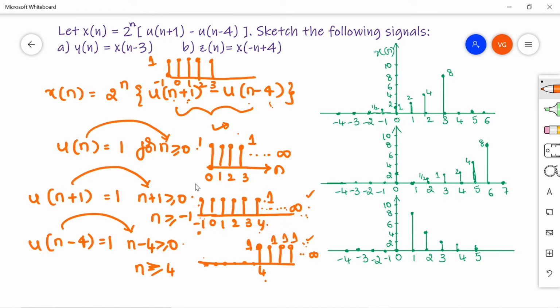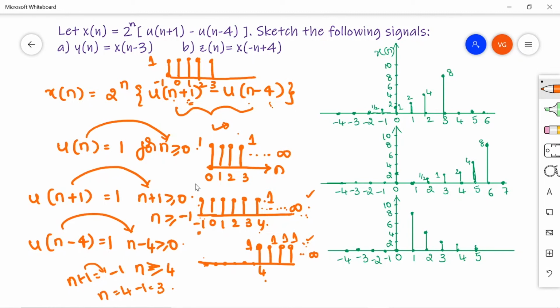So, you take n plus 1, that lower limit you take it to the other side as minus 1. For the upper limit you take n minus 4 is equal to 0, means n is equal to 4, right? That you subtract from the lower limit minus 1, that you will get 3, right? So minus 1 to 3, your signal is extended from minus 1 to 3. After seeing the signal itself you can guess what is the range of your signal, right? So this is your u of n plus 1 minus u of n minus 4.